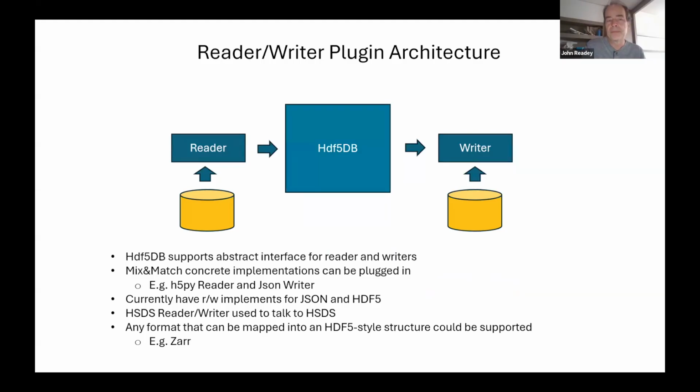So you could have, for example, an HSDS reader plugin and then an HSDS writer plugin. This enables data to be read from the server, flow into the database, and conversely, updates to the database can flow back to HSDS. And you could even mix and match these, right? You could have, for example, an h5py reader and an HSDS writer. So this would enable you to read from an HDF5 file and copy the contents to an HSDS domain. So I think there's a lot of flexibility to this.